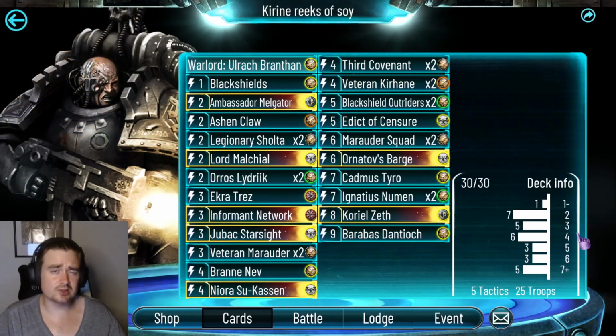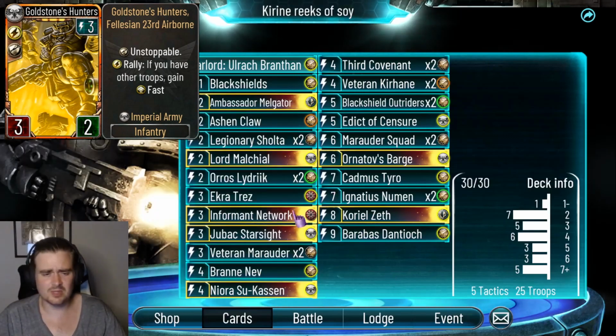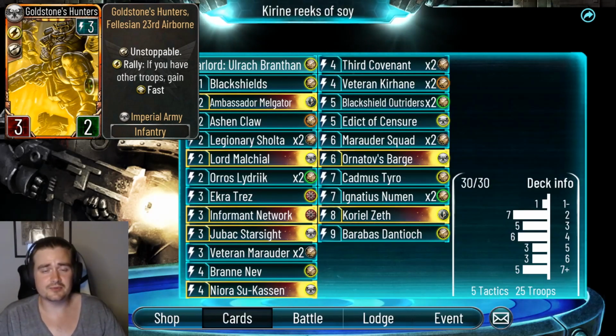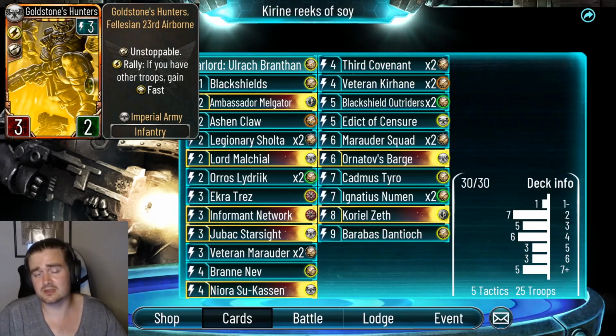Then we got Goldstone Hunters. I think they work well in Branthan because, well, they can add some extra reach. We don't have that much reach. We have basically no nukes except Ashen Claw if you count this as a nuke. And yeah, again, these provide some extra reach, and if you like playing them vanilla, so to say, Branthan can buff them up and they will survive a phase bash and stay alive with 1 health, and that's something that's better than not having a board at all. So Goldstone's not too shabby here.